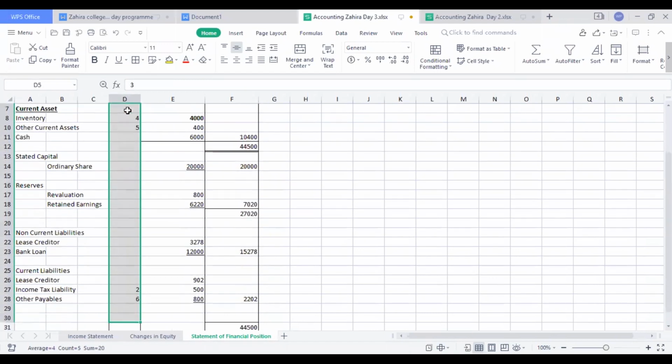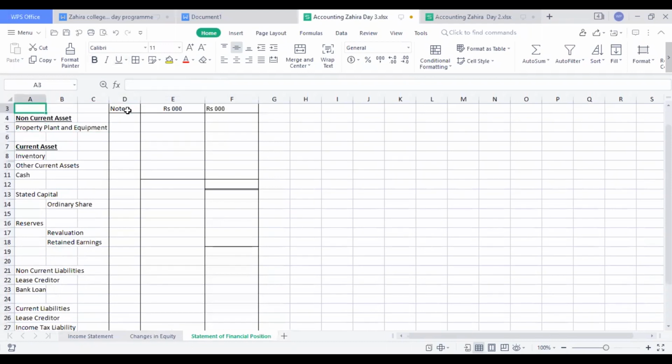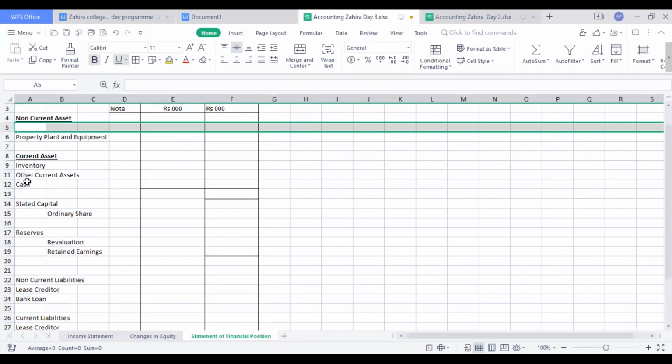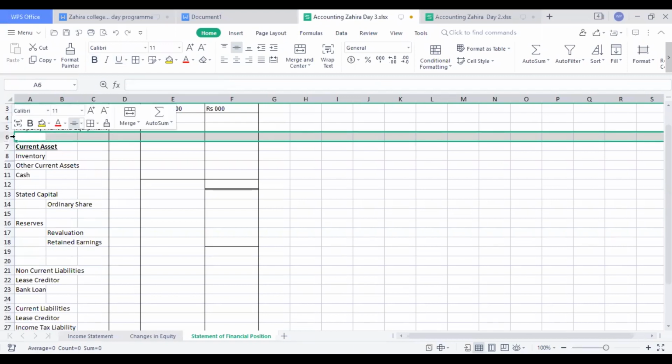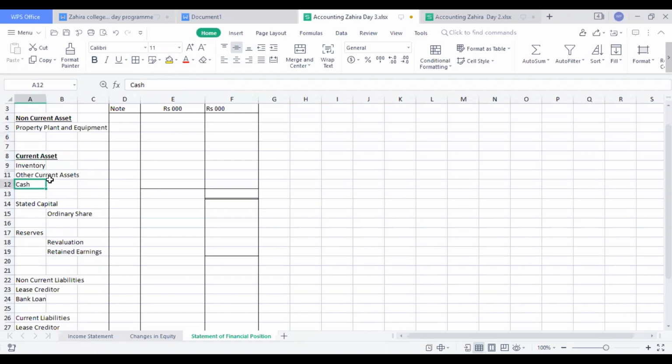I'll erase everything. I'm not quite sure what will be there in this. So I think there's one more non-current asset, as I remember, so I'll keep some space for this here. And for inventory, other current assets, and cash, let it be as it is.